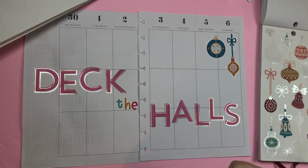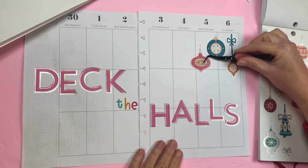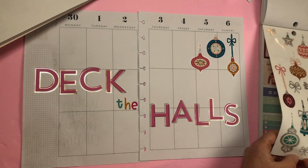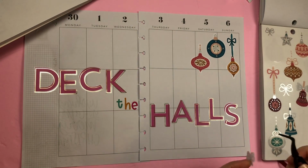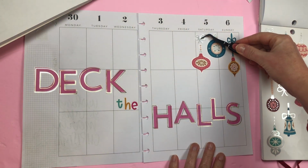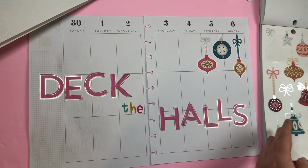I decided to put 3 on this side. And even though it doesn't have that string on top, what I'm going to do is put a little bow to extend it so it looks like, I mean, I can always actually do it with a pen, but I don't even think I have to. That little bow on top makes it look like it's going all the way to the top.